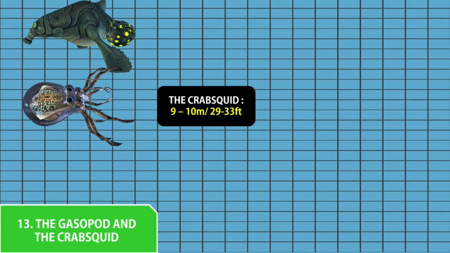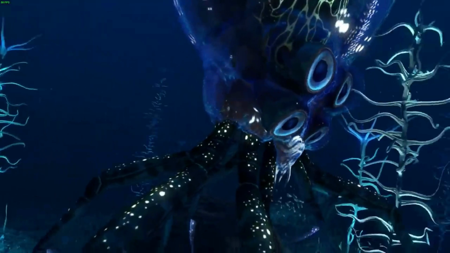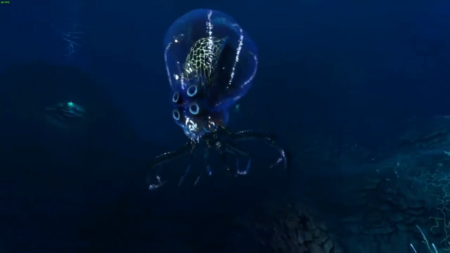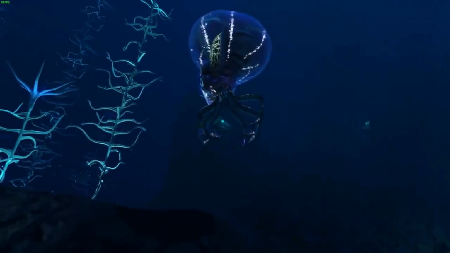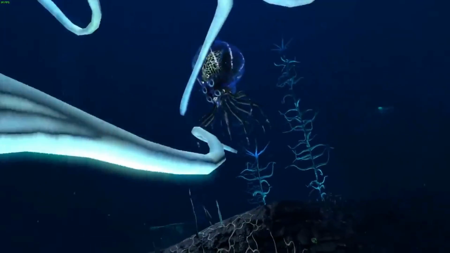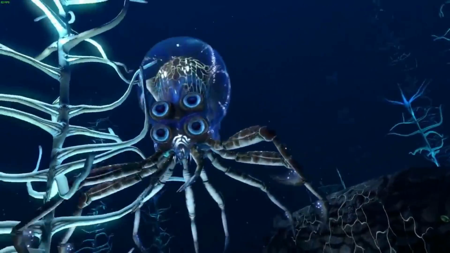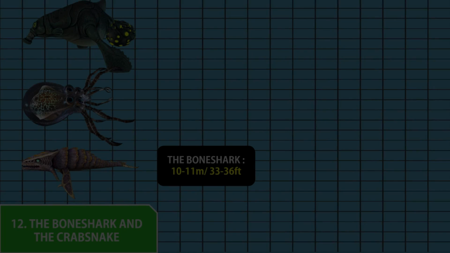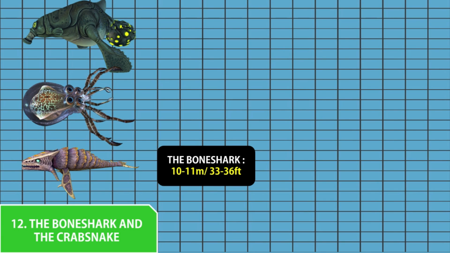The other creature sharing the 13th spot is the crabsquid, 9 to 10 meters. Is it a crab or is it a squid? Well, it's neither, because it's actually a crab squid. The crab squid is a large aggressive fauna species which can be found in the northern blood kelp zone, the deep Grand Reef, and the Lost River. It's worth mentioning that the crab squid can deploy a powerful electromagnetic pulse to defend itself, much like the Mudos in Godzilla.